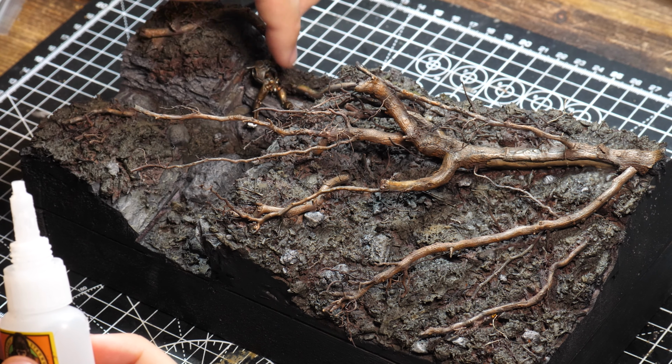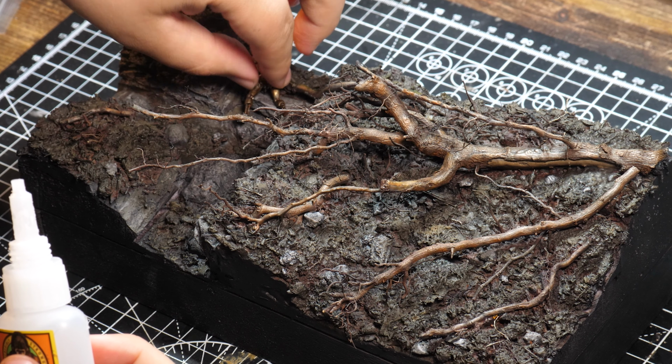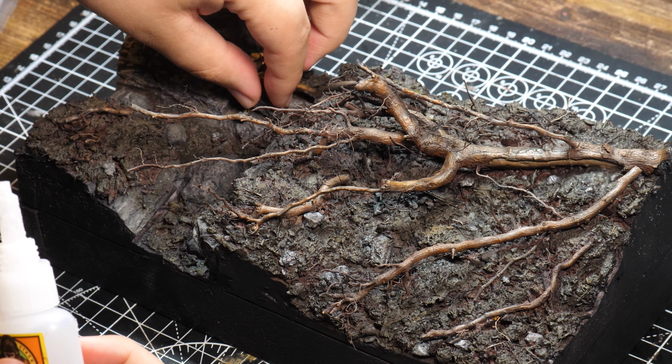So let's come back to the diorama and glue some of the models down before adding some cool LED filaments.